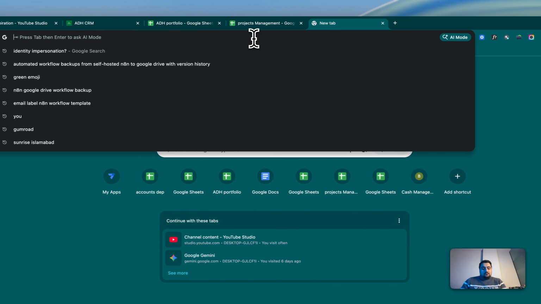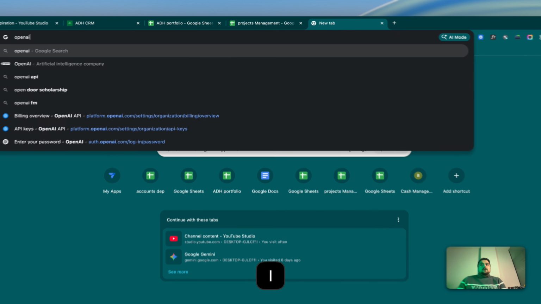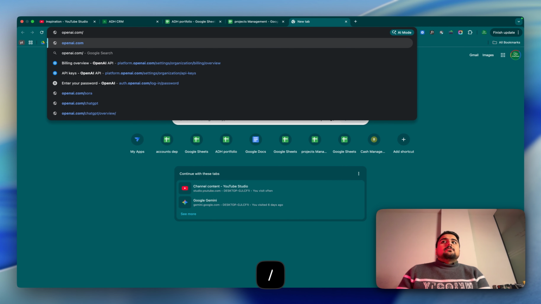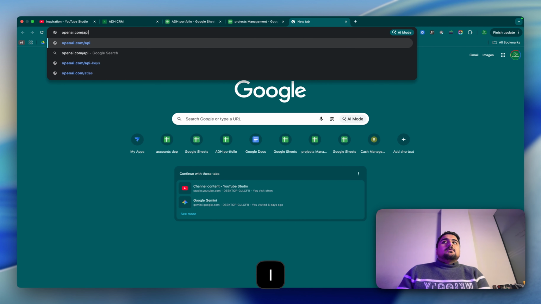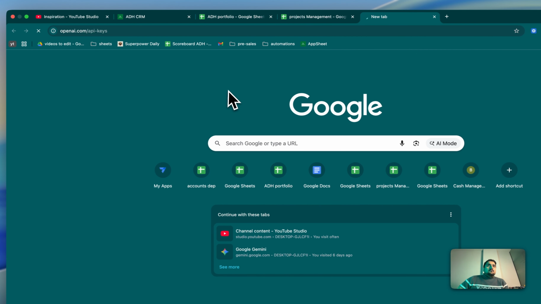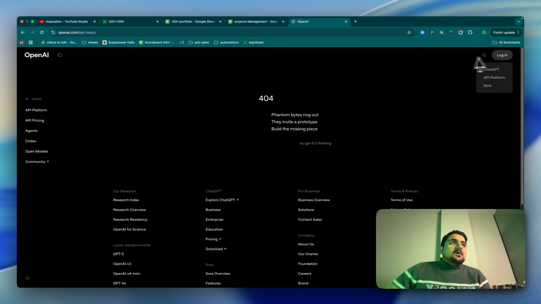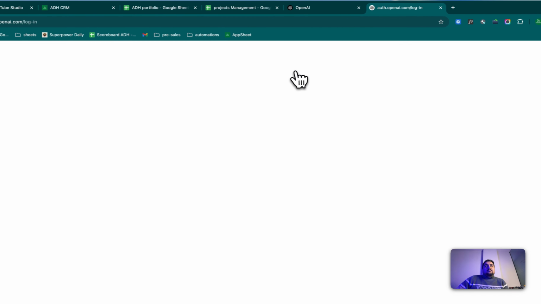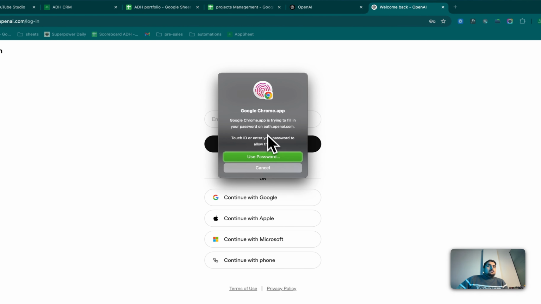Just go to OpenAI, openai.com/API keys. Go here or create an account if you don't have one. Click on login, and here you will see API platform. On OpenAI platform, I need to log in.